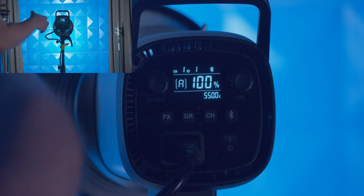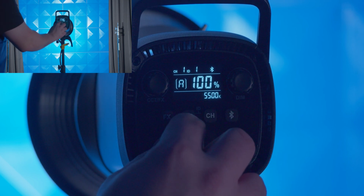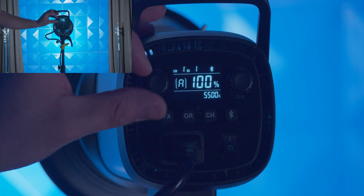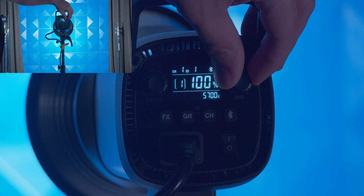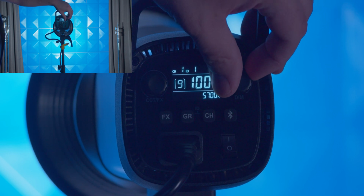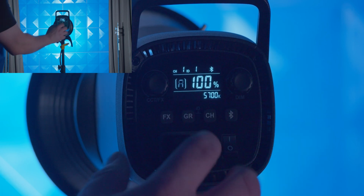Now, this thing is super programmable. If you have the app, you can use a whole mess of these. Now, first off, pressing the GR button, that is going to give you the group. This is the group button. That is going to give you group A through F. And then you'll have 0 through, I believe, 9, which is pretty awesome. I like to leave this at A.